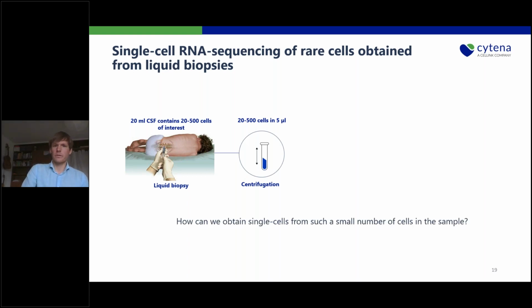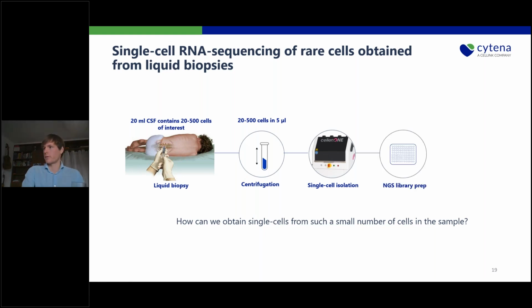The biggest challenge for this and similar scenarios is that it's super difficult to obtain single cells from such minute amounts of sample. Due to high cell loss and the need for larger volumes, it's impossible to isolate these cells with a FACS instrument or other existing technologies. As I will show you on the next slide, the aspirate and dispense capabilities of the CELN1 enable us to process such samples with almost zero cell loss. After single cell isolation, the cells can be processed in microwell plates using SmartSeq2 or other methods for single cell RNA sequencing.